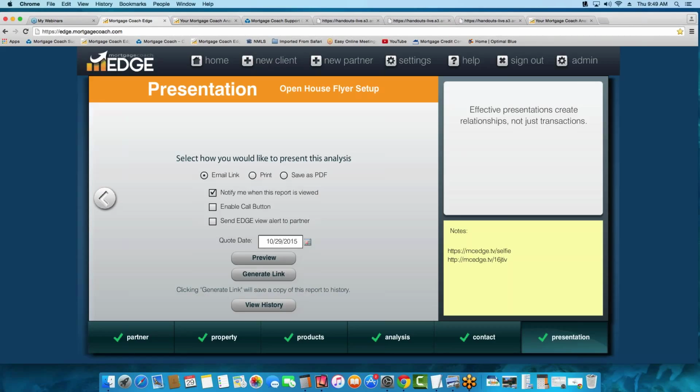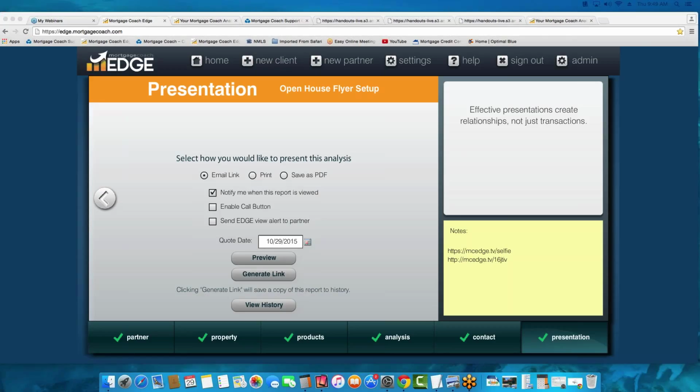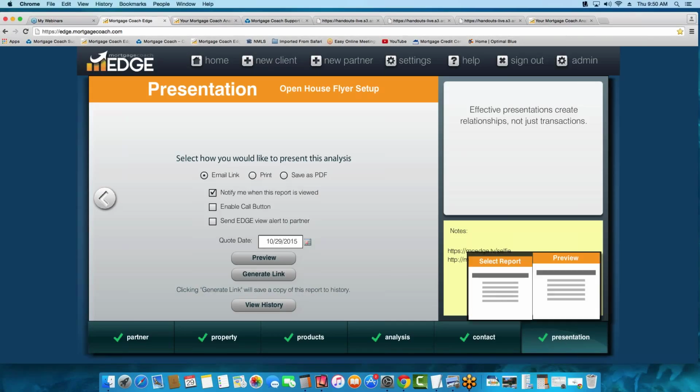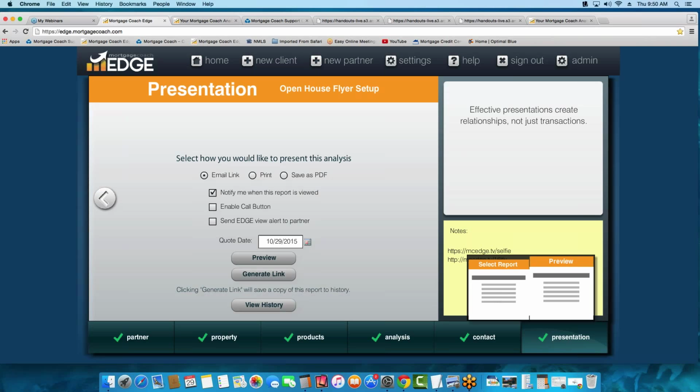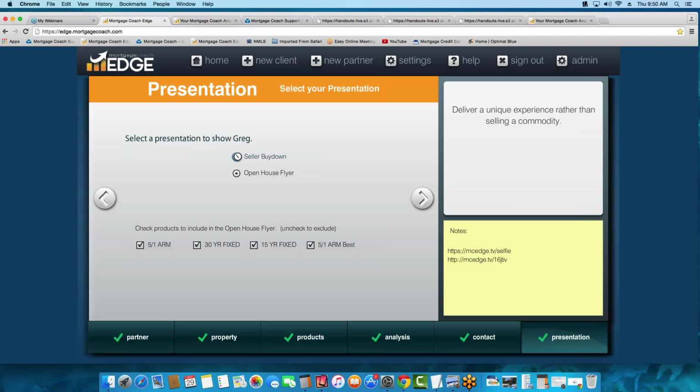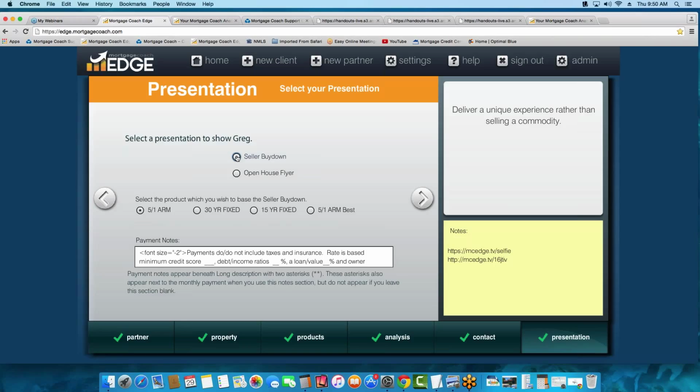Okay, got a question in from Albert. Albert says, what is the seller buy-down option? Shows the seller paid points towards buying down the rate would benefit the borrower. Okay, now, and see, the beauty of the presentation that Lori just built is, with the flip of a switch, you could take this and turn it into a seller buy-down presentation. Let me go ahead and do that. So I'm going to go over to Select Report, and I'll change this presentation now to a seller buy-down to work with Albert in this question, and many of you might be curious about that as well.